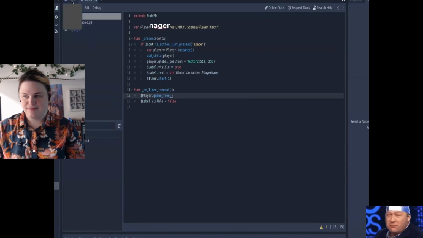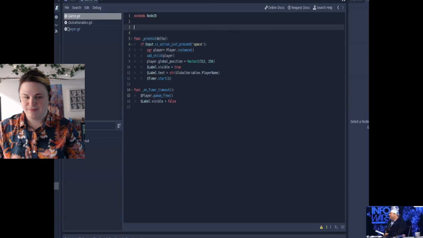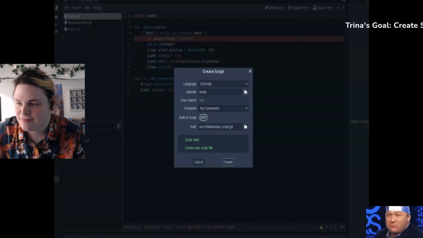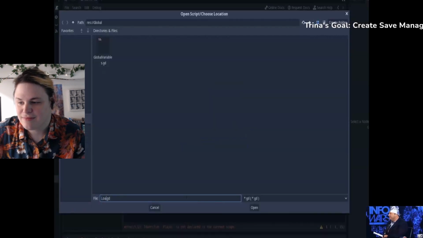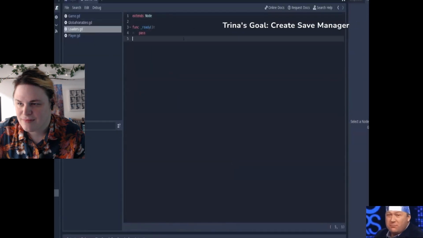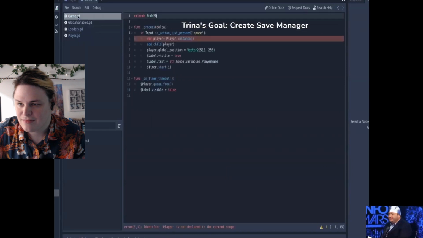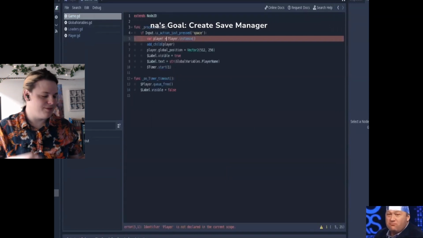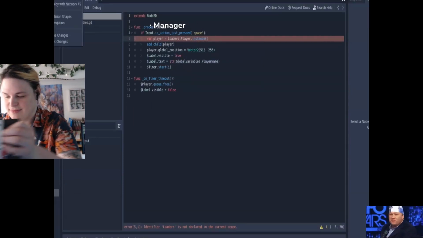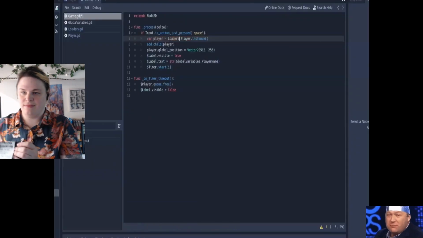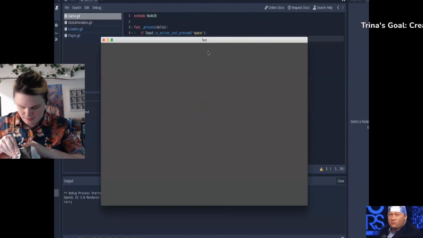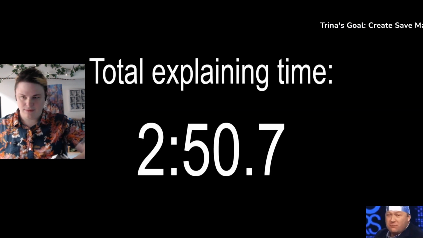But if you're going to have a big and intense game for the components of the computer, then you'll be calling preload a lot. So what I like to do is create my own singleton and then put all my preloads in there that I'll be using. Maybe a few singletons with different preloads for different things. But you get the idea, and then you just access it from there by typing the singleton name and then player, instead of player equals preload and then the player's path. It just works a lot nicer in bigger projects. Right, so I just finished setting up my loaders singleton, and in order to prove it works, I'm just going to run the game and show you.